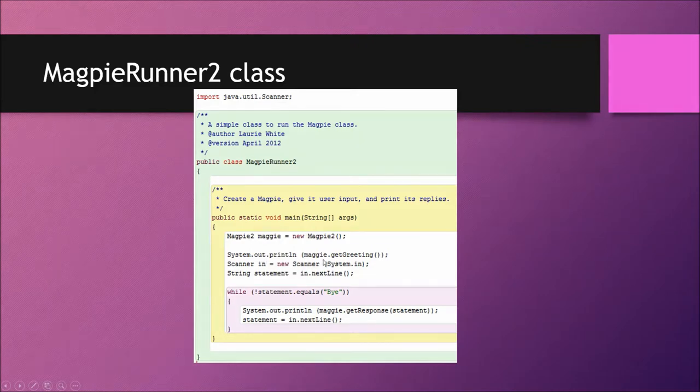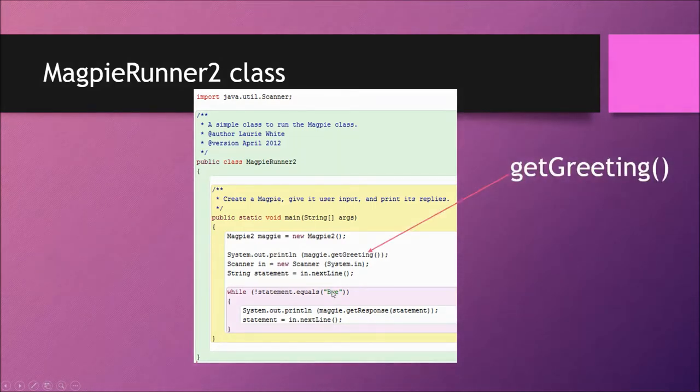And we are invoking a method, getGreeting. So every time the program runs, it's going to get the greeting. That's where the program begins. And for every greeting, it's going to give a response. So we continue chatting with the bot. We say something, we get a response. We ask another question, we get a response. This keeps going on until we type a statement that says bye.